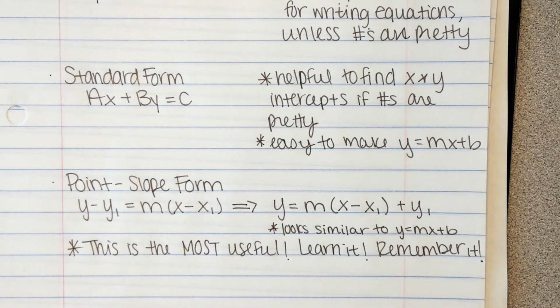Now, the next thing we're going to do is practice writing some equations. Very similar work to what we did in lesson 3, and I think we might have done some in lesson 12. I can't remember. It's all running together at this point. But we're going to look at two points. We're going to use those two points to make an equation of a line. We're going to use the point-slope form. I'm going to show you how to easily turn it into slope-intercept form if you need to.